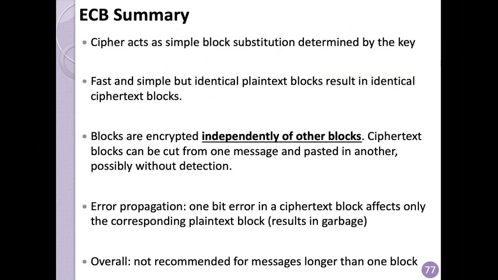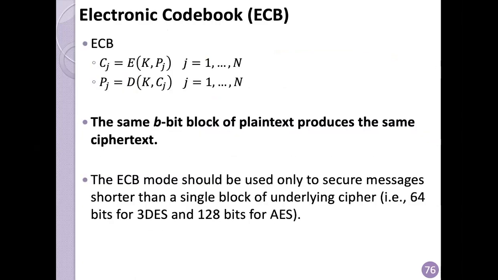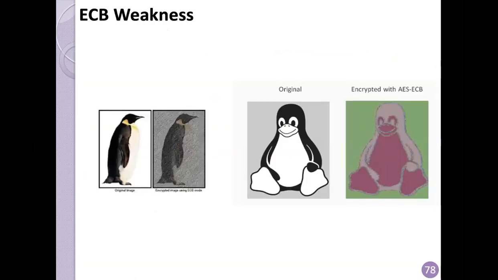Another weakness that we see is that there is some correlation between the input data, not blocks of data but the input data as a whole, and the blocks of the encrypted data. So this is the plain text as a whole, and this is the ciphertext as a whole. Although we have broken this into blocks of 64, 64, and so on, since there is no relation between the consecutive blocks, the correlation is kept the same, and we can see what the original image was.